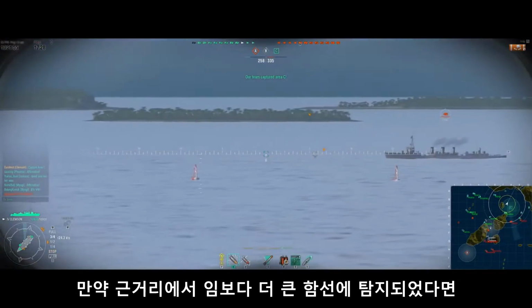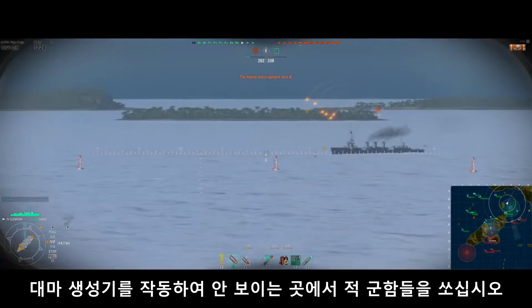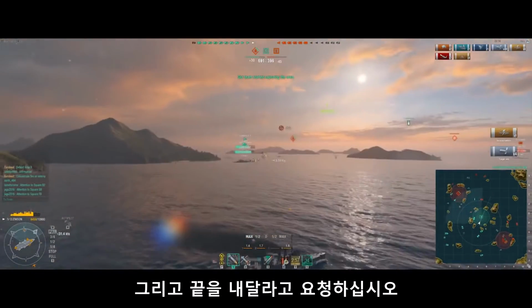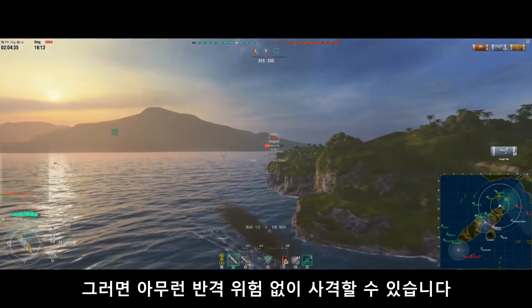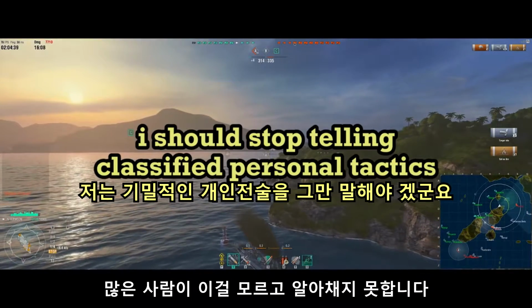If you got spotted by bigger ships at close range, you pop your concealment generator and shoot them from invisibility. If you got outgunned, you run back to your closest savior and ask them to finish the job for you. You can also abuse island cover by creeping along it, so you can shoot with no risk of being shot back. Not many people know and realize this.